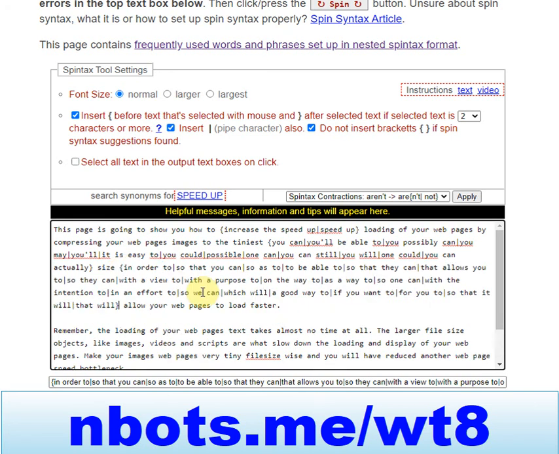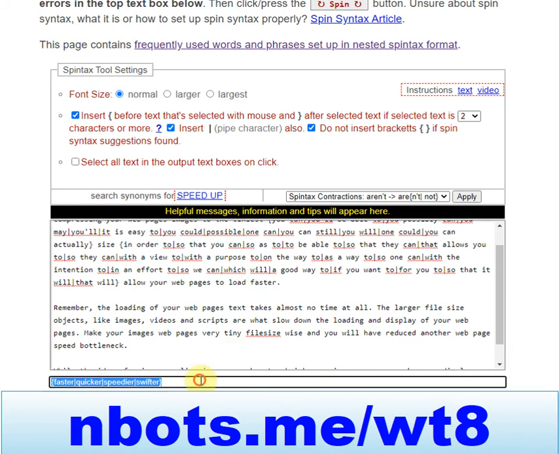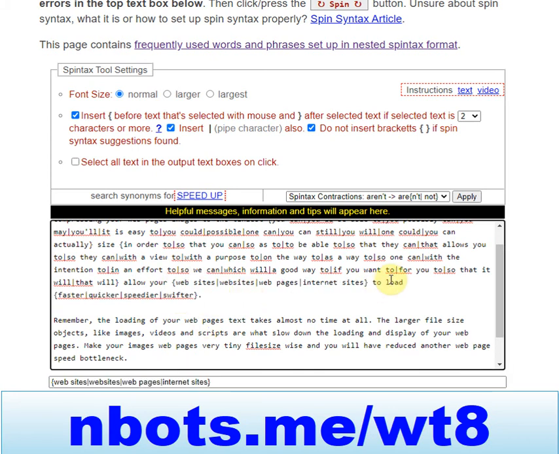And there's spin syntax replacements offered for a lot of words and phrases. So really creating spun content is going to be a lot quicker using this tool. And it is still 100% free.